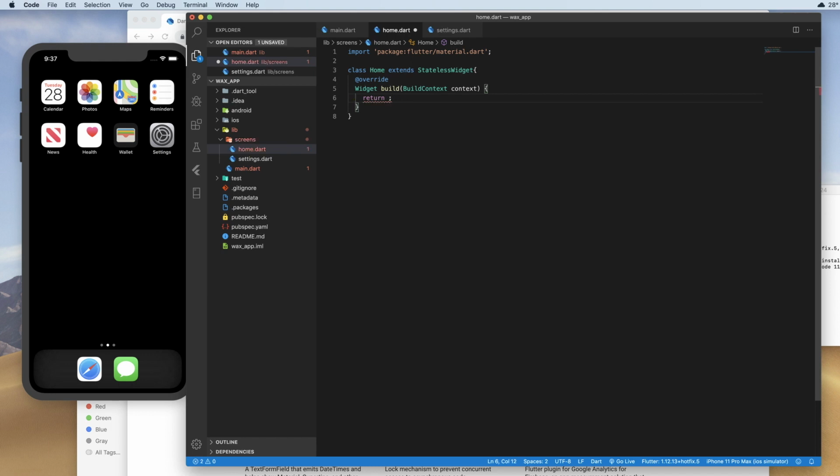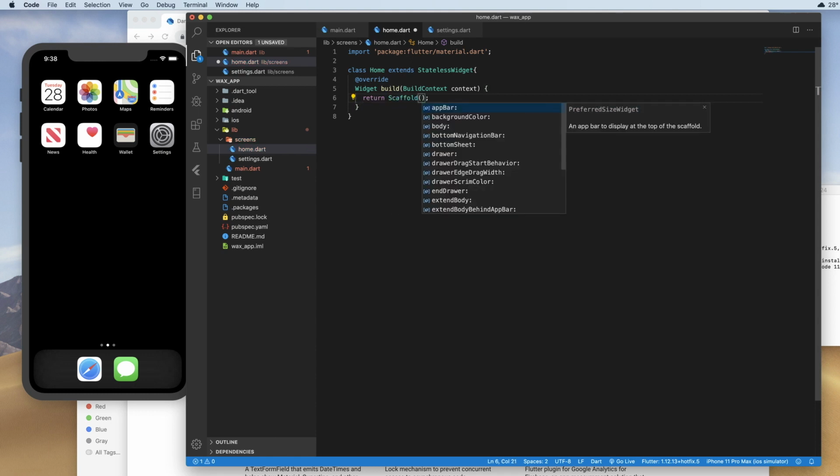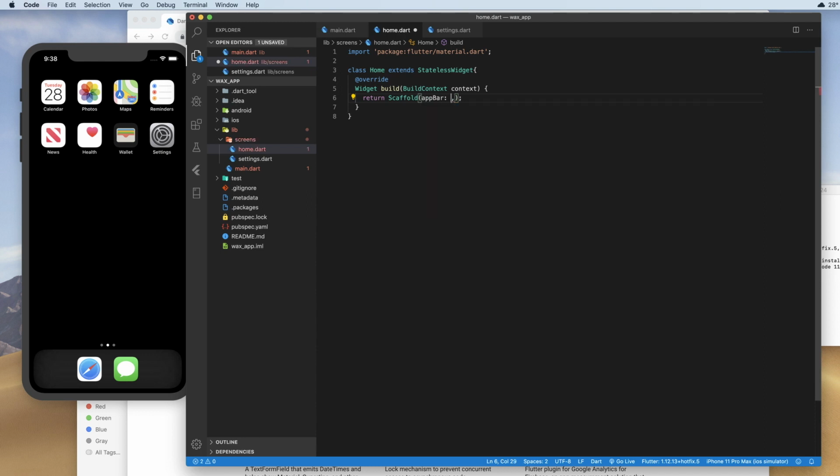All right, so in home we want a Scaffold. We want an AppBar. And on that app bar, we're going to put a title, and it is going to be a Text that says Wax App. Super fancy. And we do also want actions.